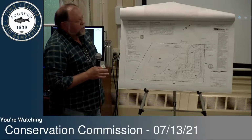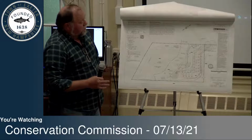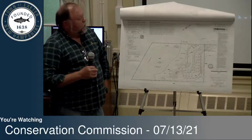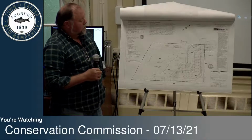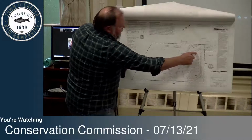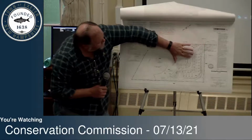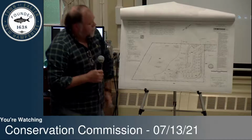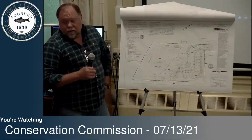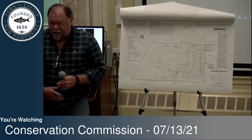What we're hoping to walk away with tonight would be your favorable opinion on what we're proposing to do with regard to the restoration, and obviously to opine for the planning board, as they're the ones that will ultimately make the formal vote on the conditional use permit for the project. You can see the roofs. We're proposing to take all of the roof area into 4-foot wide stone drip edges, and everything else that hits the pavement from about this point will be collected in a sediment forebay and then a wet pond downstream for BMP treatment. Largely that's the proposal, and I can turn it over to Jim if you want to chat briefly about the changing of the line.